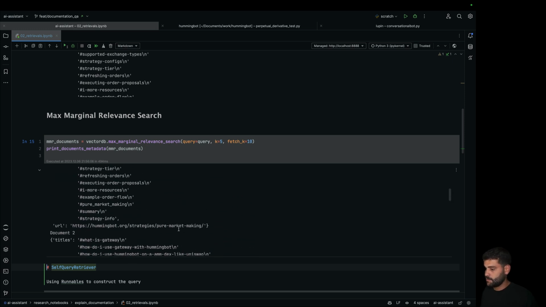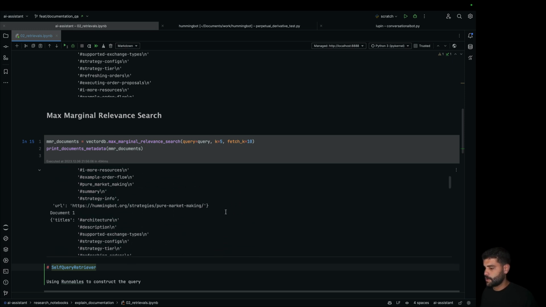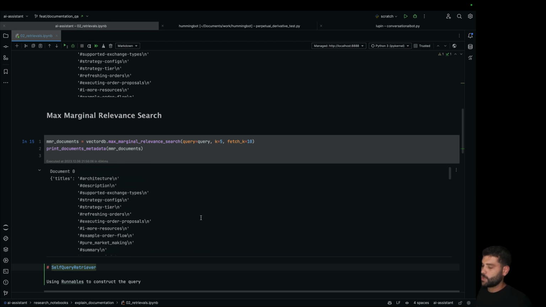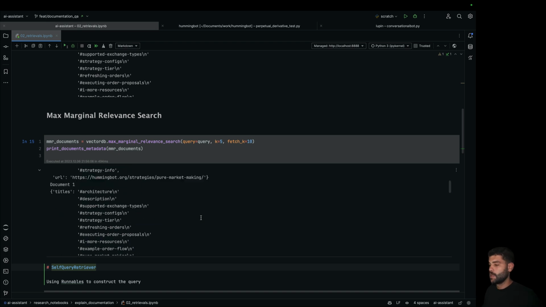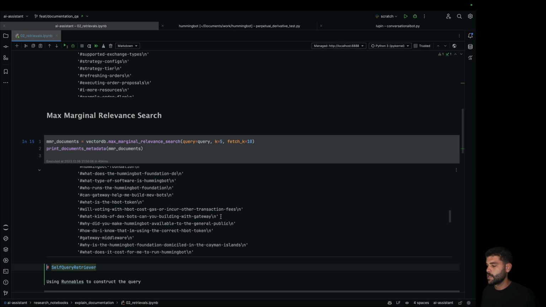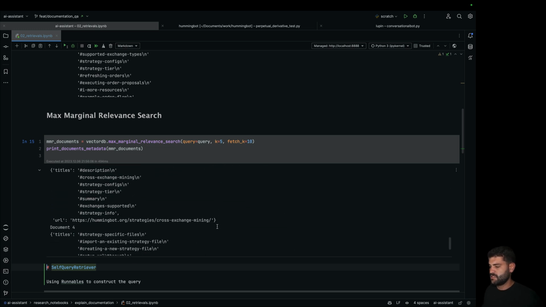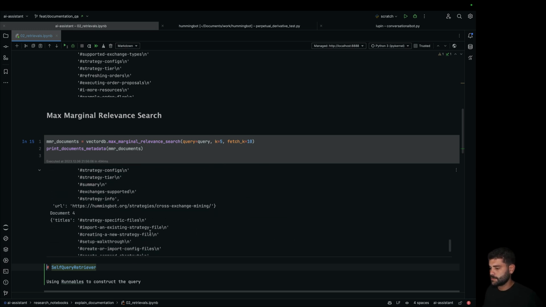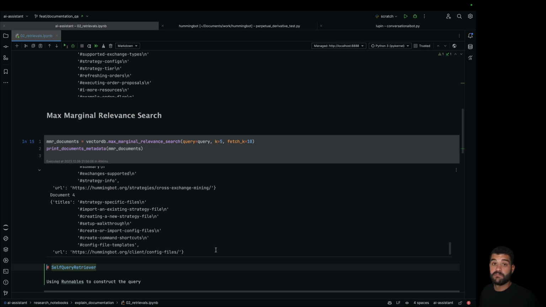Pure market making, yeah, is going to be really important. And pure market making. So well, the top 2 documents are about pure market making. Then we have FAQs that probably are covering some things about market making. Then cross-exchange mining is not necessary, this one. And this one, the config files, might be useful.